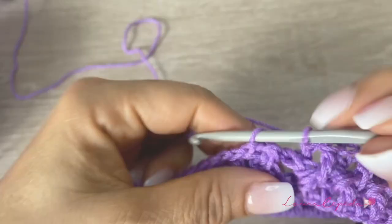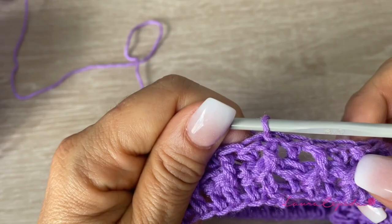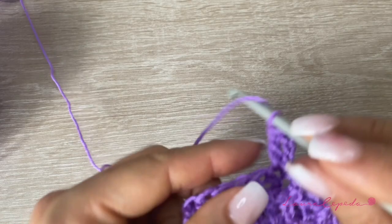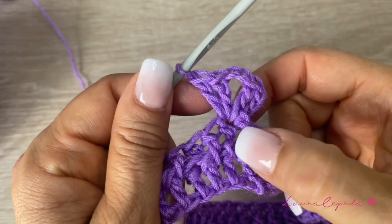At the end of the row, please check that you didn't twist. Once you are sure, we are going to slip 1 to close, and also check that you alternated the double crochets — you must take the stitch in the back and in front. We will slip 1, go up with 3 chains, and in the same space, a double crochet. Then 2 chains, and also in the same space, 2 double crochets together. So here we have the first shell, all of them in the same space.